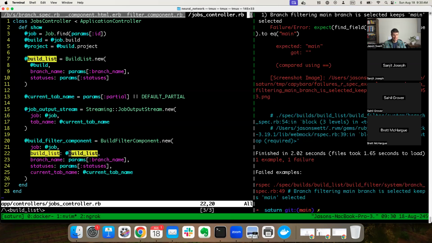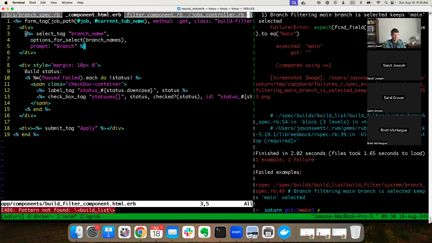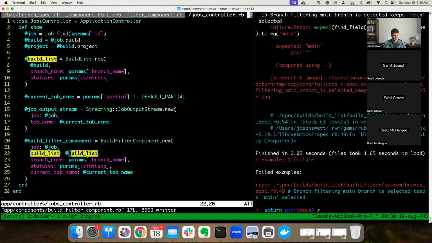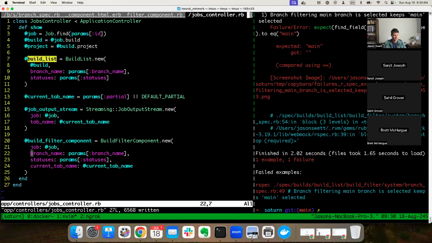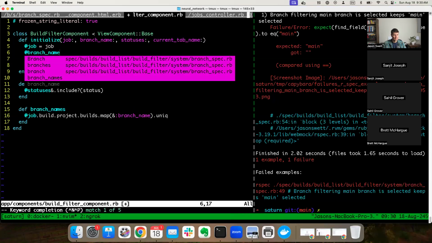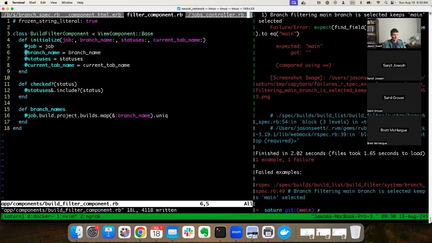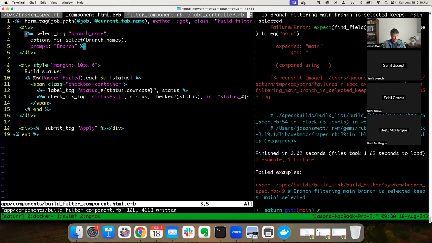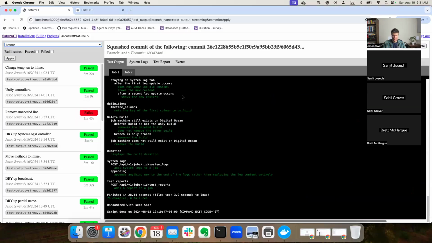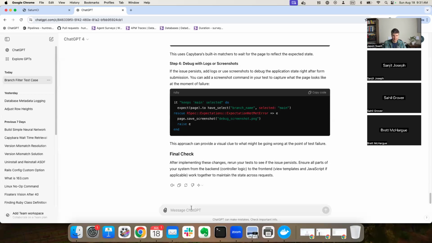And why is this getting the build list? It doesn't need that. Okay, job and branch name. But I don't know how to say that I want the current branch name to be selected, so I'll ask ChatGPT for help with that.